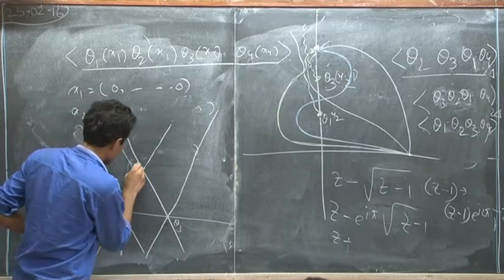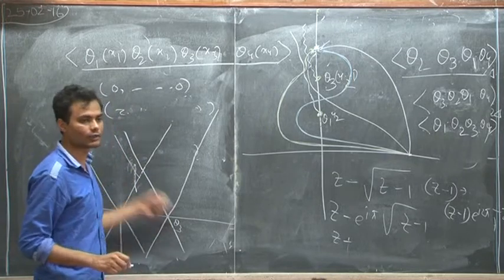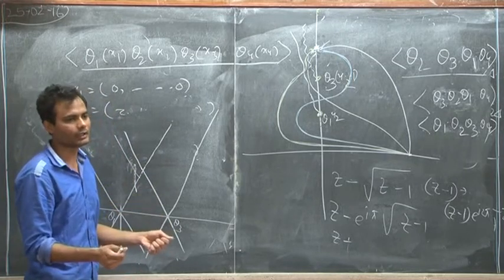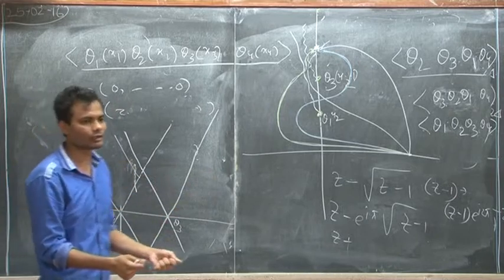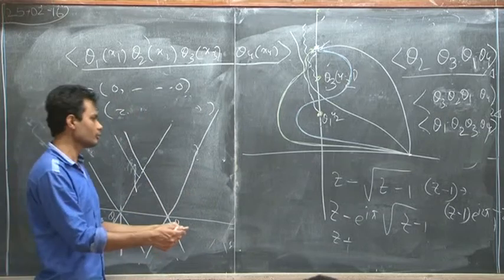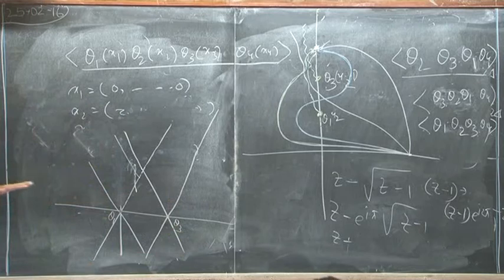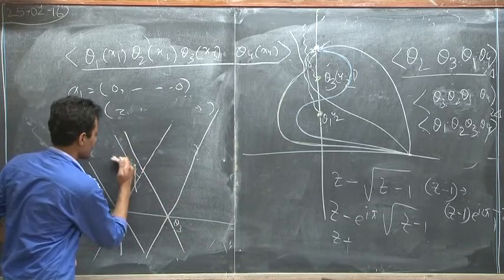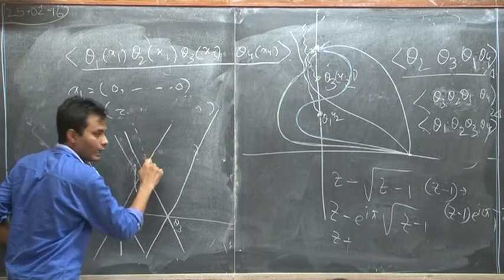Then if I am reaching here, maybe it so happens that this theta 2 and theta 3 are no longer space-like separated in the correlation function, because I'm crossing a branch cut. So I'll get a non-trivial commutator inside the correlation function, and clearly this is going to violate causality. So all I want is that this cannot shift here. If causality has to hold, it can shift along these sides.